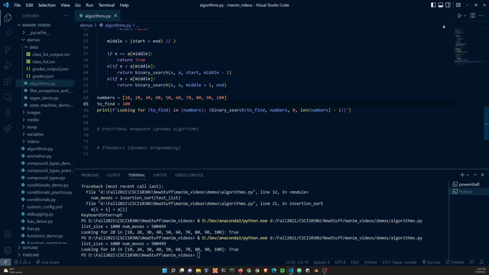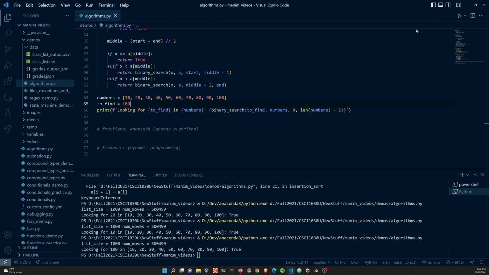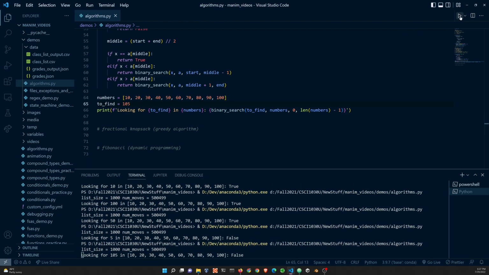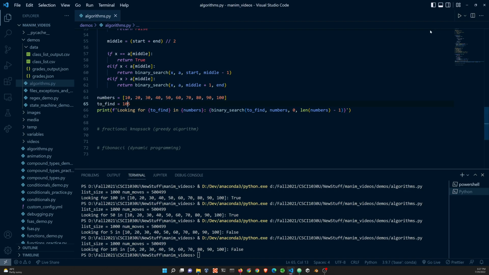Now let's look for 100. That's at the end of the list. That should be there. It found the 100, so that's good. Let's look for one that's smack dab in the middle. Let's look for 50. You should find this one really quickly because it's probably the very first element that it looks at. All right, now let's look for values that it shouldn't find. So looking for 5, for instance, it's not in there. So we're going to look in the middle of the list, and we're going to work our way toward the front. We look at some animations kind of like this. It did not find it. That's good. Let's look for 105, which is on the right-hand side. Not found, as expected. Okay, looks good.